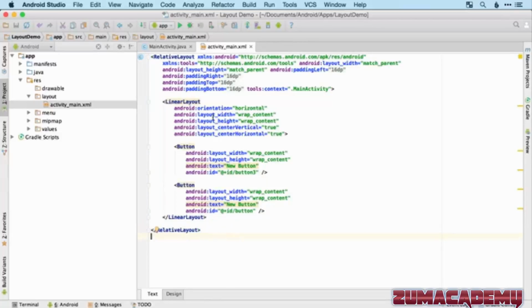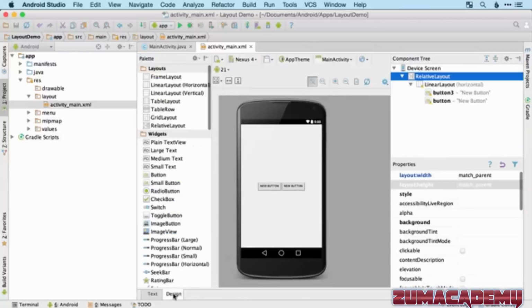If you're wondering what language this is, by the way, this is XML, which is a very widely used language for storing information like this. And we'll definitely see XML again later on in the course. So that's how we work with our layouts. We'll be seeing this again and again as we create our apps in the rest of the course.